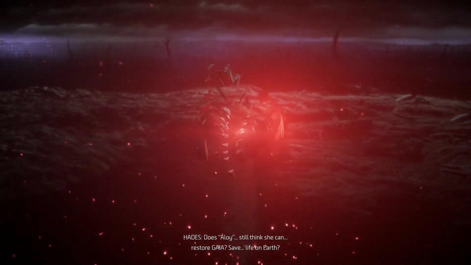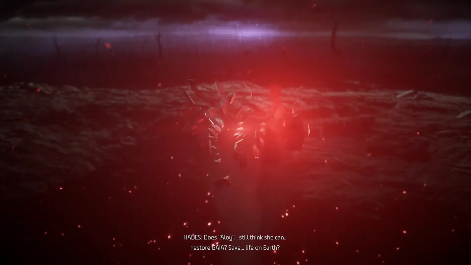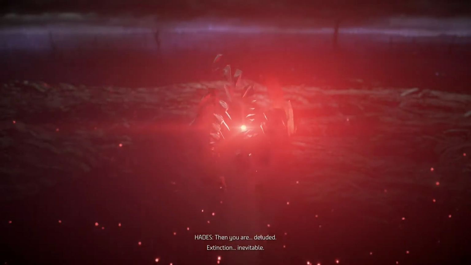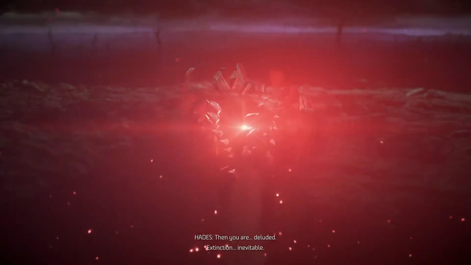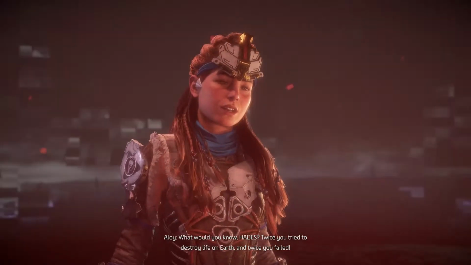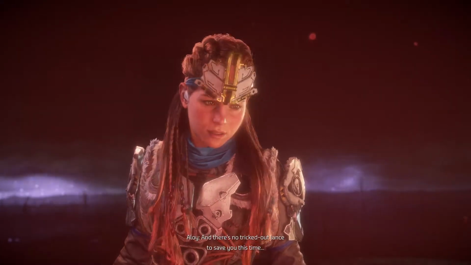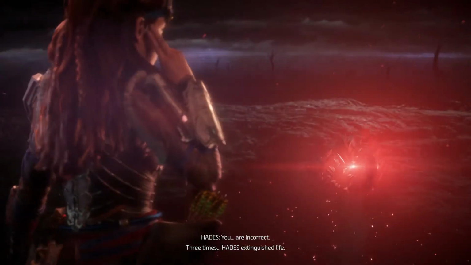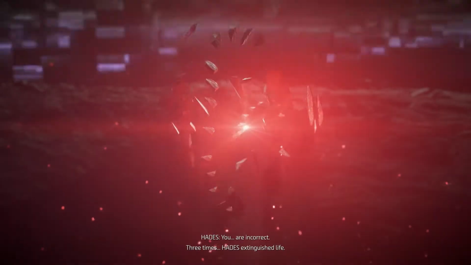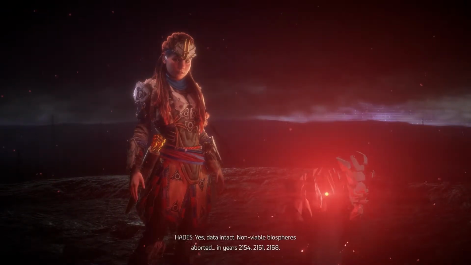Does Aloy still think she can restore Gaia? Save life on Earth? Yeah, Aloy does. Then you are deluded. Extinction inevitable. What would you know, Hades? Twice you tried to destroy life on Earth, and twice you failed. The only extinction you ever brought about is your own. And there's no tricked-out lands to save you this time. You are incorrect. 3 times. Hades extinguished life. What? You remember this? Yes, data intact.